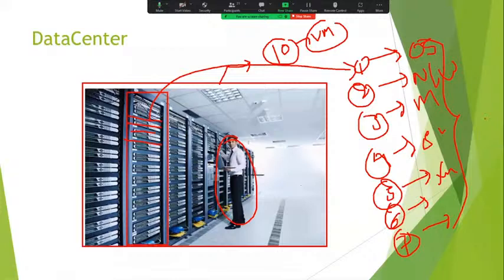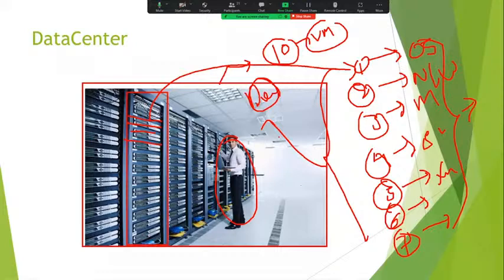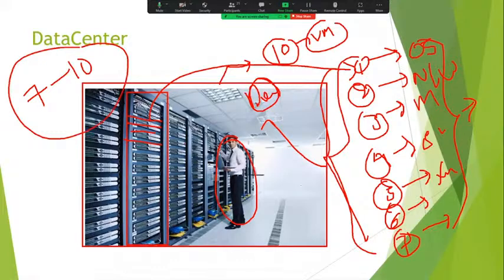Once these servers are built, finally, they are handed over to the development team or project team, whatever we call it. Now, to complete this process, it will take a minimum of 7 to 10 days. Why? Because we have to submit the request, and it should be approved by the manager. Then it goes to the data center team, who should allocate space for these servers depending on business requirements. Then installation, configuration, management, and verifying security vulnerabilities all take a minimum of 7 to 10 days.